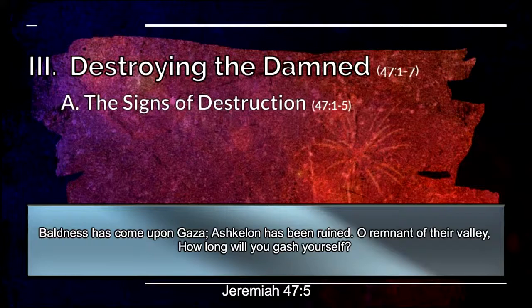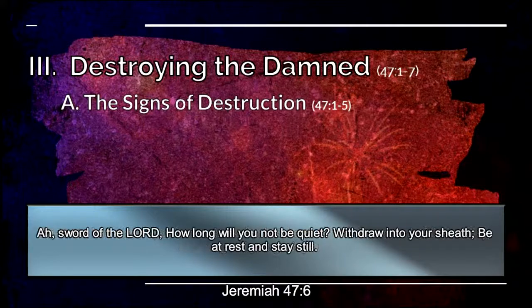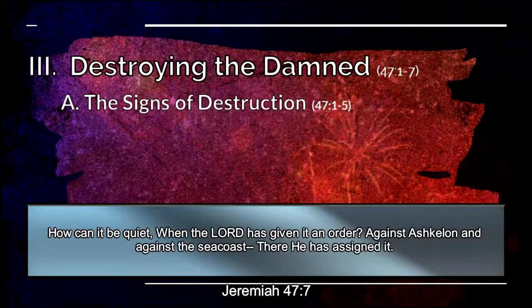Baldness has come upon Gaza, Ashkelon has been ruined. O remnant of their valley, how long will you gash yourself? Ah, sword of the Lord, how long will you not be quiet? Withdraw into your sheath, be at rest and stay still. How can it be quiet when the Lord has given it an order against Ashkelon and against the seacoast? There he has assigned it.